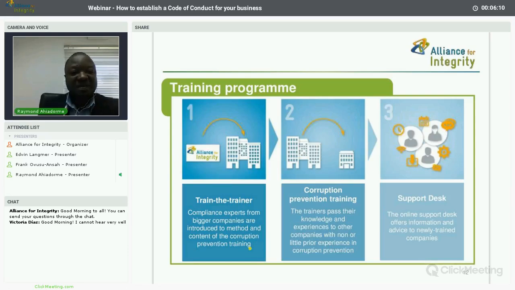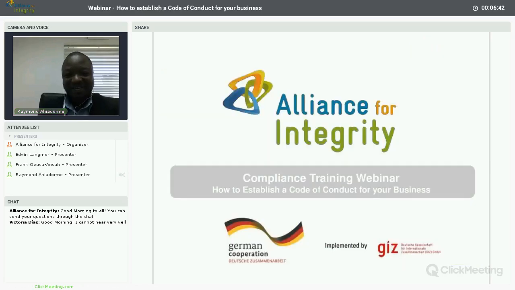Within that period, we are able to get back to them with good tools, with good information to use to be able to implement their corruption prevention system. And our experts all over the globe help in addressing the questions that come from previous participants of our training program. In fact, we undertake other activities as we are doing now, all in the interest of building the capacity of businesses and also sharing information, enhancing their knowledge about corruption prevention systems.